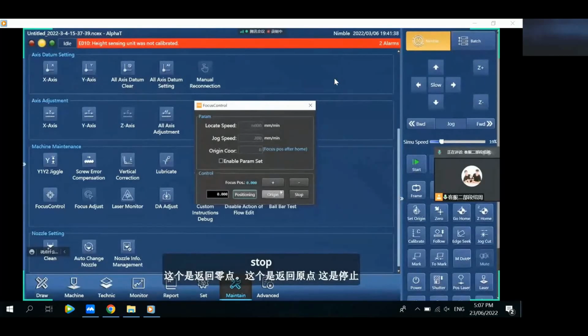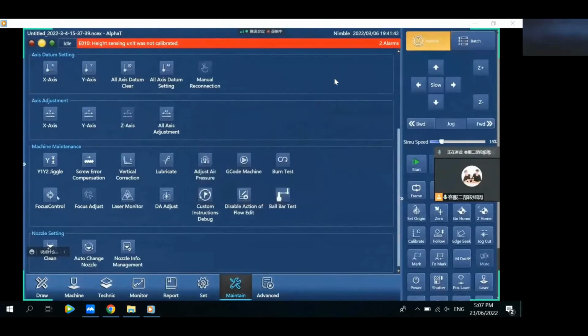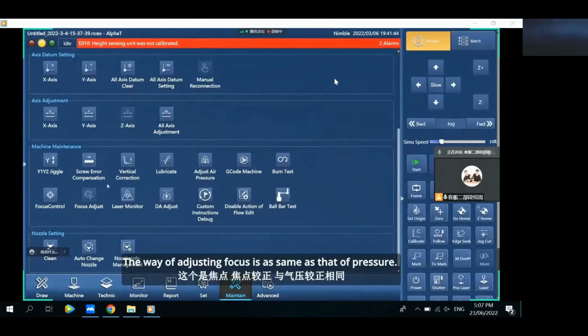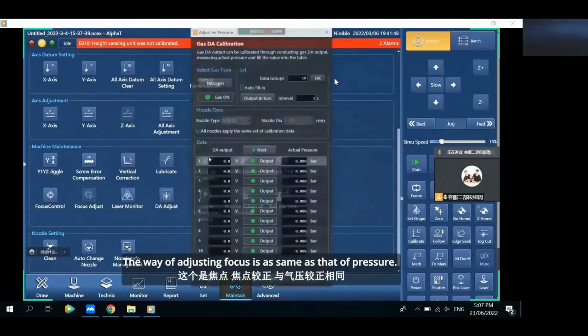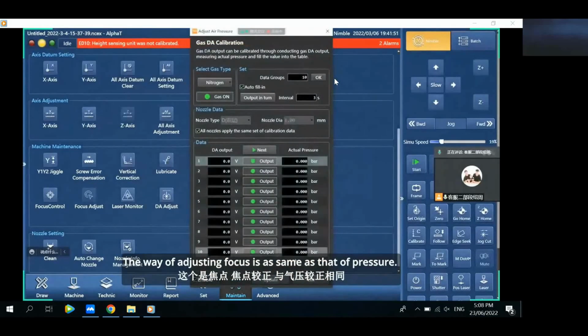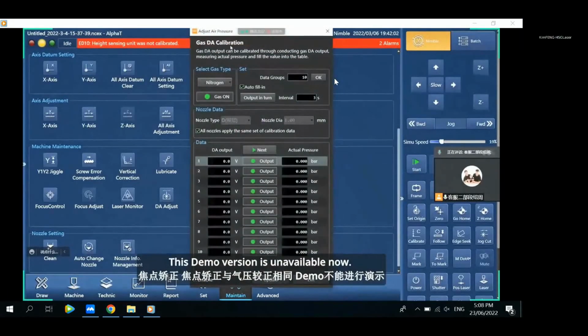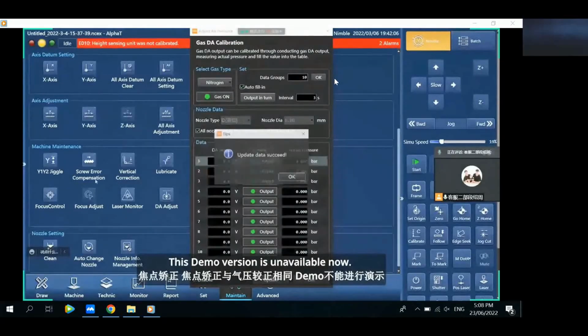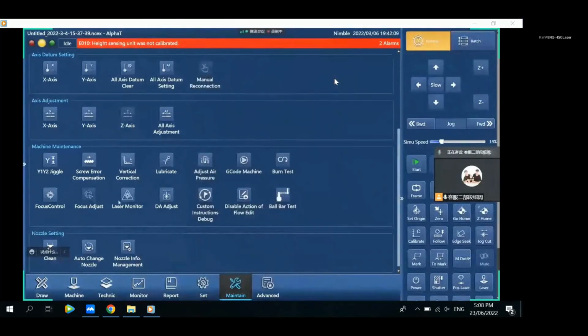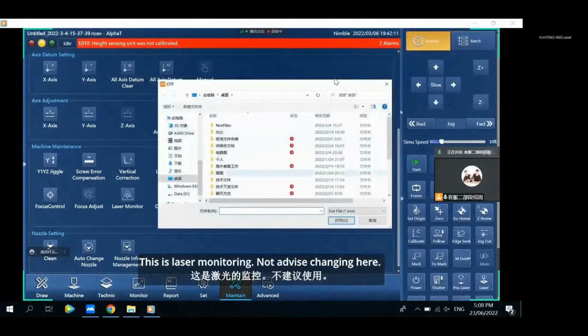Now it's back to 0. Focus calibration will be just similar to gas calibration, so we will not demo this function again.